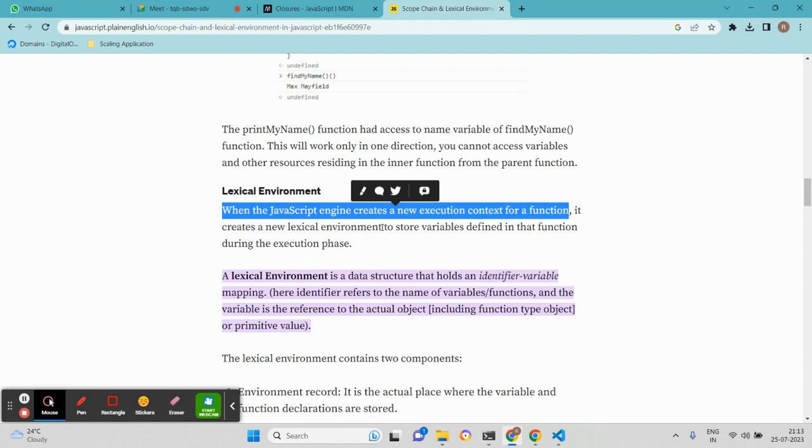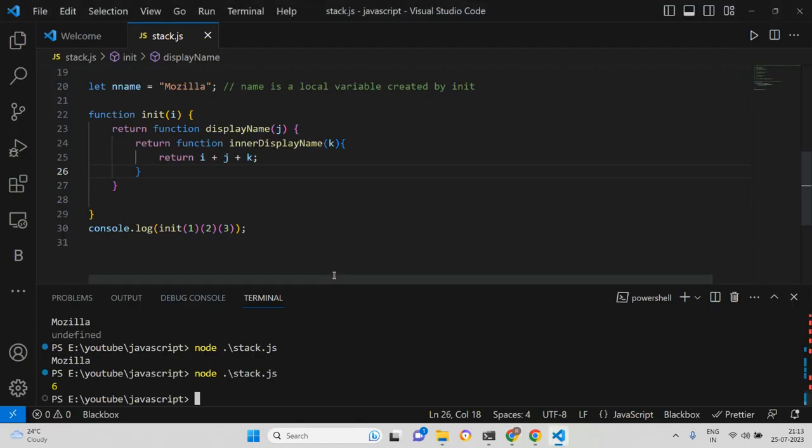Okay, whatever lexical scoping is, this execution context is created for that. So suppose whenever JavaScript creates the execution context for this, whatever variables are inside this function, it will store them in the lexical environment.